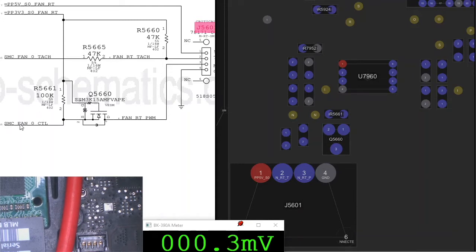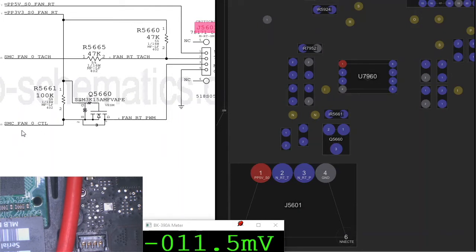So we have SMC fan zero control that when the SMC decides, it will push more voltage on this line and the source. Gate has to be more than source, right? So what's happening? Okay, got it. R5661 is splitting and pushing less power here.